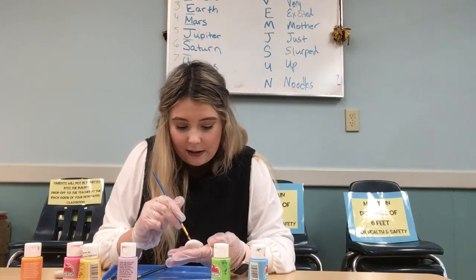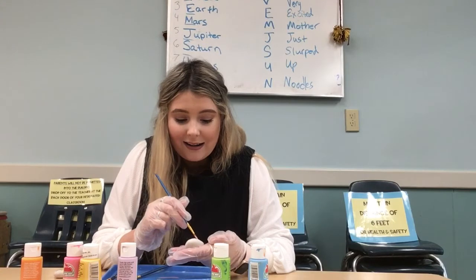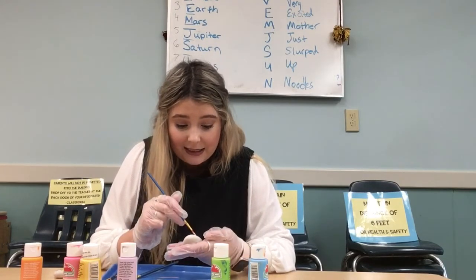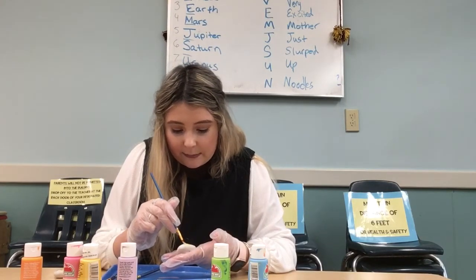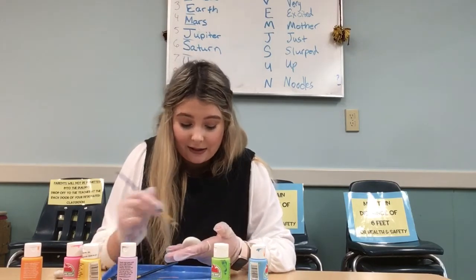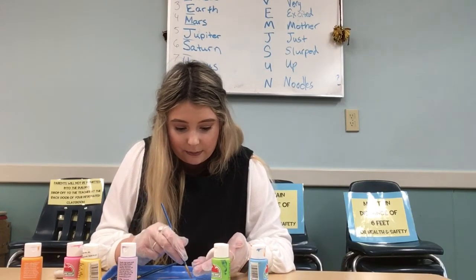Something colourful. You could maybe do a Pokemon rock, a rock of your dog or your pet, your cat, your goldfish, whatever you have. You could also do a Disney — maybe a Frozen inspired rock. Now that would look good. There are so many different ideas you could do for your rocks.